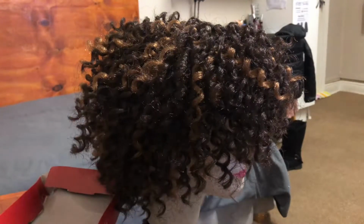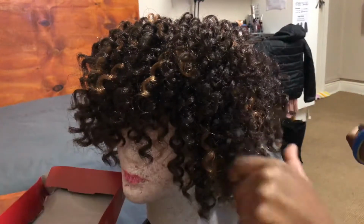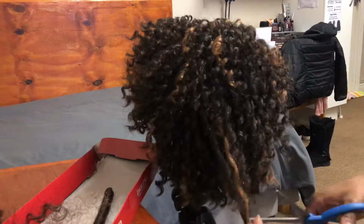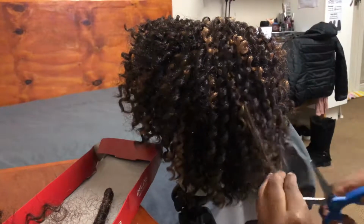So now the wig is ready to get cut and styled, honey. Please be careful. My advice is to just go slow and easy. You can honestly go back and cut more, but you can never bring back that fiber.